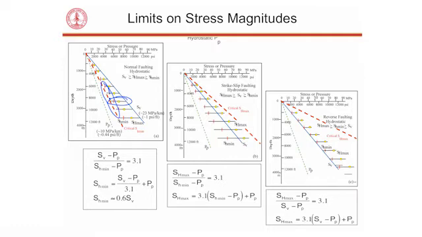In a normal faulting environment, there's a lower limit on the magnitude of the least horizontal stress. Similarly, in a strike-slip faulting environment, if we know the value of the minimum horizontal stress, we can say what the upper bound of the maximum horizontal stress is. So the anisotropy between the two horizontal stresses is bounded by the strength of the crust. In a reverse faulting regime, the bound on SH max is really quite high, and we can get very, very large stresses in situ.